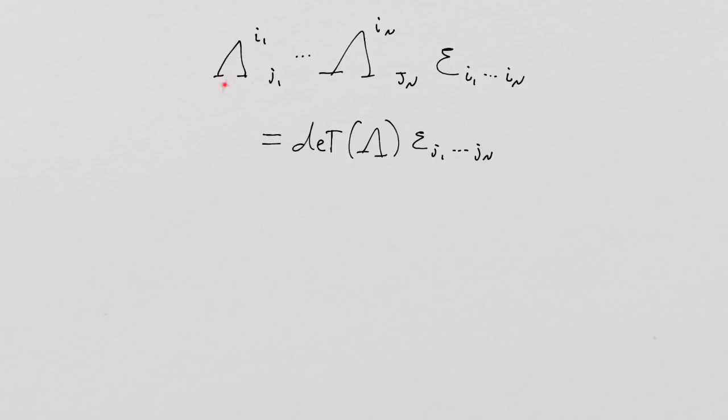If lambda is a coordinate transformation, i will be one reference frame and j will be the other, so i will be the prime frame and j will be the unprimed frame, or vice versa. We'll be able to take a Levi-Civita symbol from an unprimed frame, or the i frame, and convert it into one in the j frame with this formula. That's going to be very useful also, and we'll slip that one in when we study the Levi-Civita tensor.